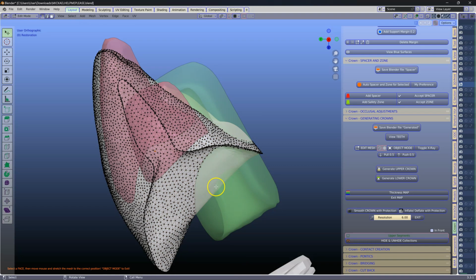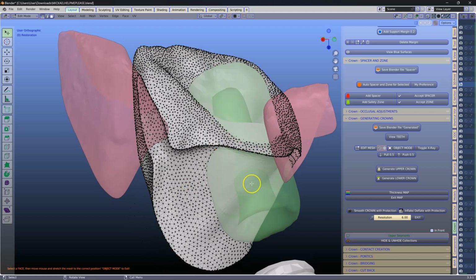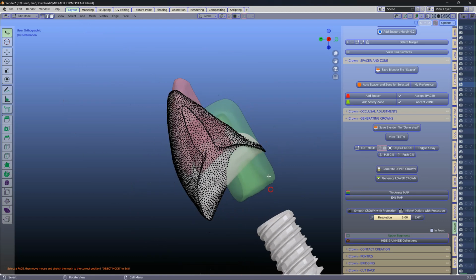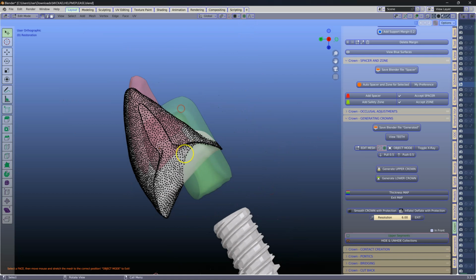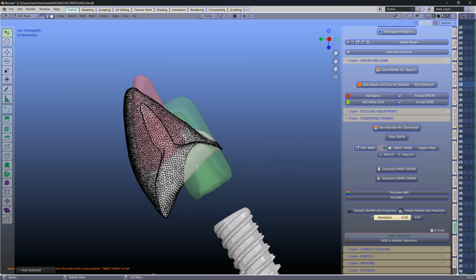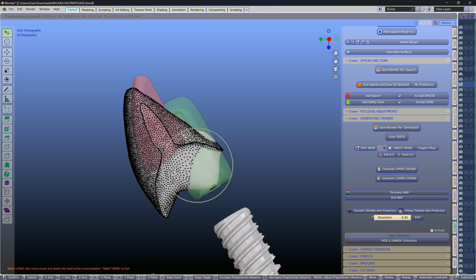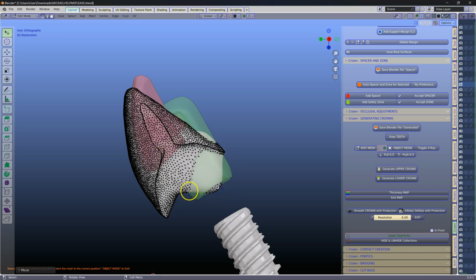So Alt A, I'm going to select somewhere over here, left click, proportional editing on, magnet tool is off, use the G key and pull it downwards, something like that.